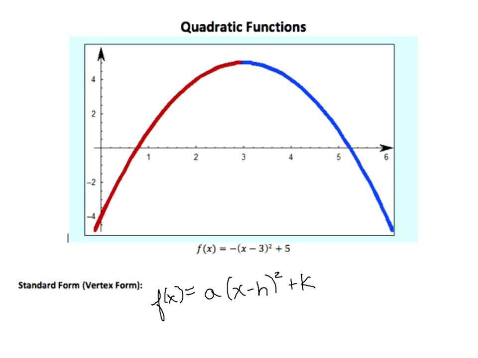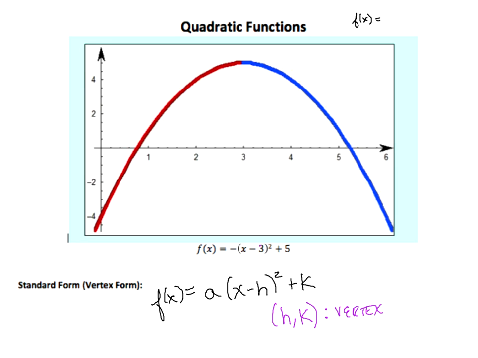So I'll just point out a couple things about this particular form. The point h, k is the vertex. That's why most texts call it vertex form, because your vertex shows up in the equation of the parabola. So in this case, notice minus is in the form. So if you have a plus on the inside, you need to rewrite it as minus a negative. Let me just write an example down of that.